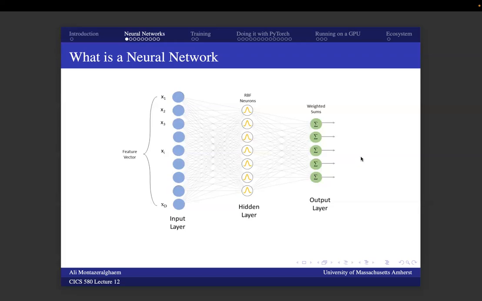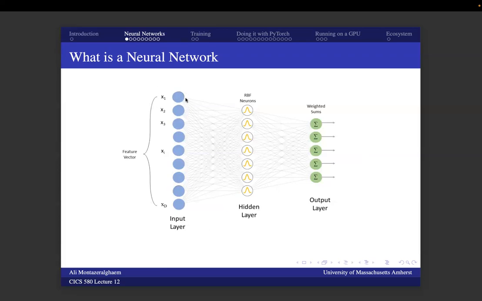-1, right? Another thing that you should know is that you can consider each hidden layer as a matrix, because we are getting a vector and we want to convert it to another vector of weights.